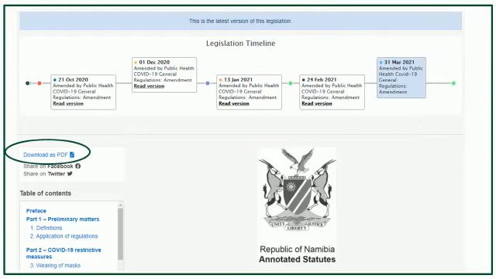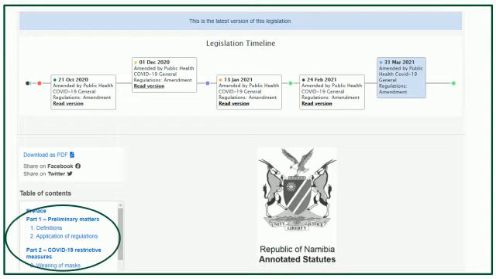All legislation is downloadable as a PDF. All legislation is also annotated, showing amendments and further guidance for the reader. The table of contents you will see is in blue, which means that it is clickable. Laws Africa, the company that hosts NamibLII, makes this possible through programs that they use, making legislation very user-friendly.